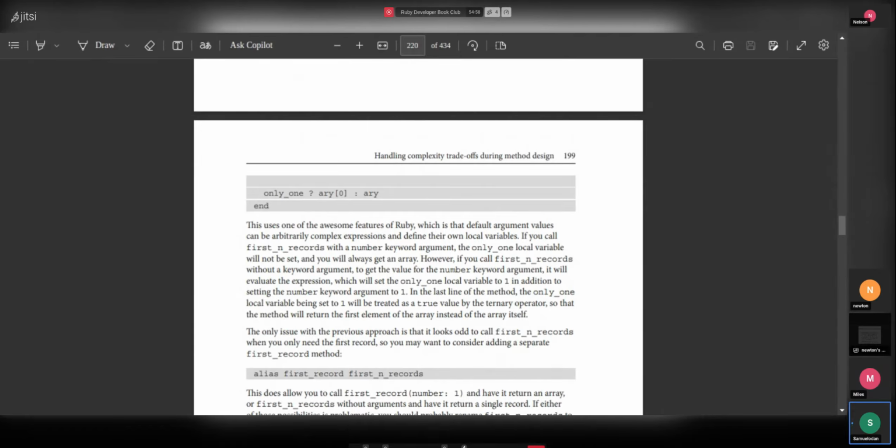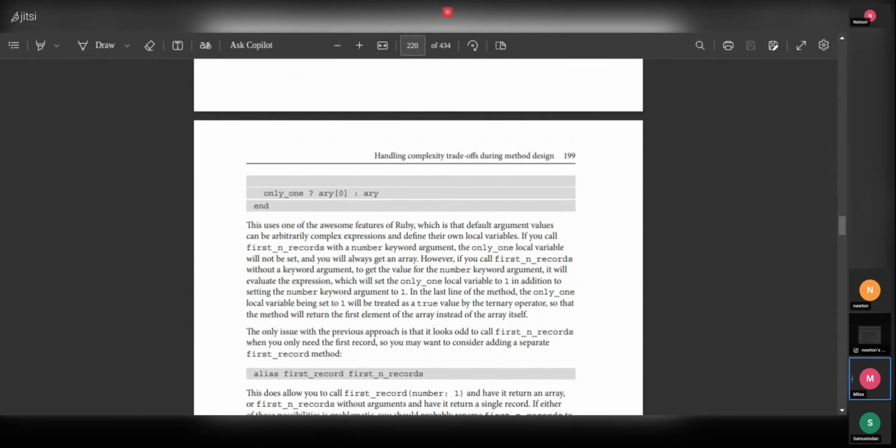Wait, interesting. I didn't think about that. So if you set number explicitly to 1, then you would return an array of one item. Exactly. And that would be what the user would expect, because imagine you're iterating. Let's imagine the number of records to return is a local variable that's an integer, and that integer might be 2 or it might be 1.